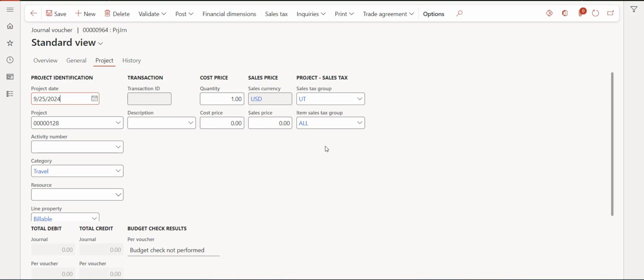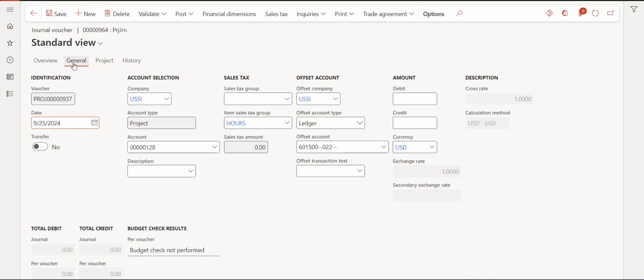But what about the cost side for the sales tax calculation? On a journal, you're going to see that under the General tab. First, you have the sales tax section handling the cost side, and you have the sales tax group blank without any default value, and the item sales tax group assigned to hours by default. Now, we need to understand where those values are coming from and how we can change the default value.